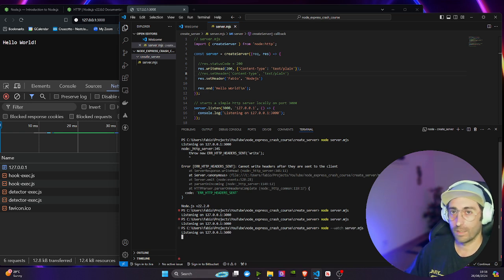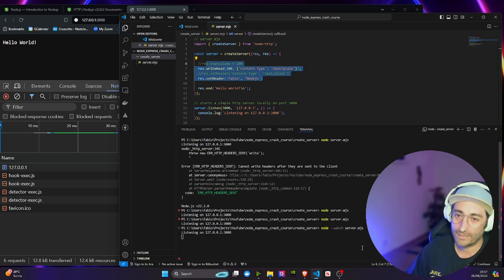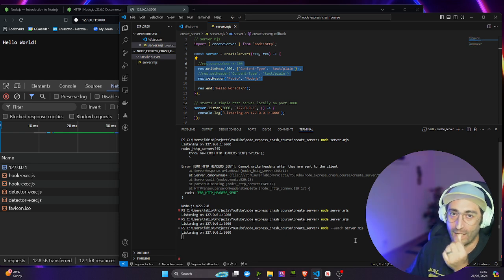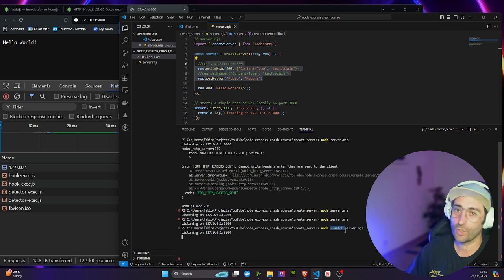Otherwise I will keep stopping the server and restarting the server every time. Do you see how annoying it is? When you make a mistake inside this code, you need to stop the server and then restart it, and then stop and then restart it. And you never know if you actually have to restart the server because you made a change and it didn't catch up. Otherwise, with this watch flag, you don't have to worry about that.